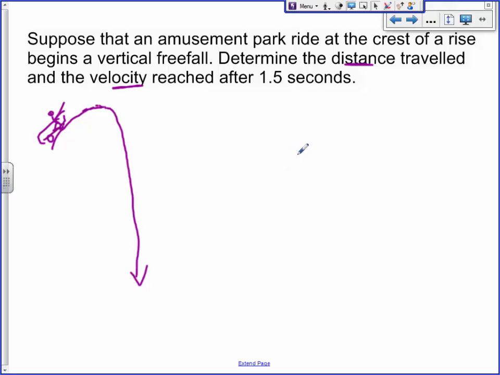So again, I only give you one number, right? But there's hidden information we need to make sure we're aware of. So although sure, we have a time of 1.5 seconds, we still know an acceleration, right? Because gravity is 9.81 meters per second squared. And again, like with the last one here, we're hitting a vertical free fall where you just barely nudge over the top and kind of fall down. So the last thing we know is that our initial velocity, basically you have no initial velocity, right? You're starting on a free fall.